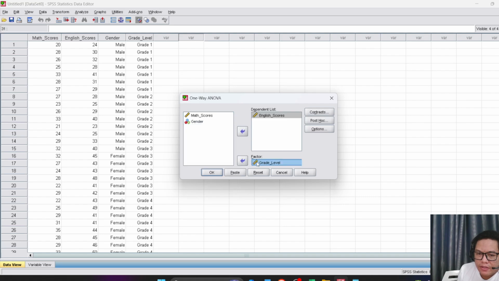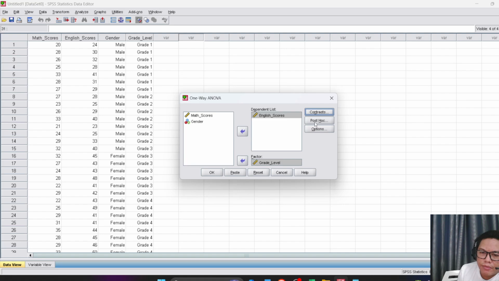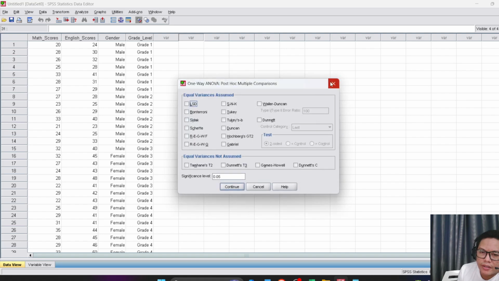We failed to change this one, our scale data, a while ago, but it doesn't matter. For contrast, that's okay. Now for post hoc, you are adding this to check, among all the grade levels or the groups, which part is significant.